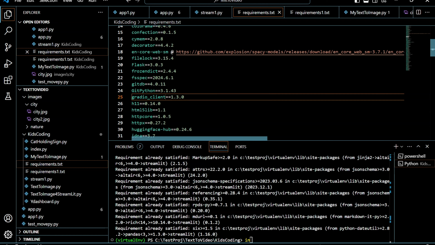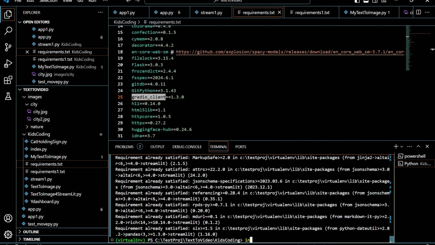If you want, you can install this again. I will show you how to install. I am in this folder; you also create a folder, go to that folder, and you can install.